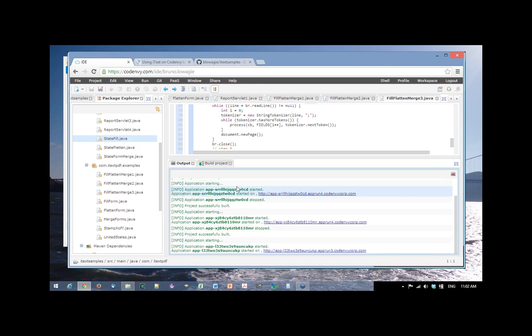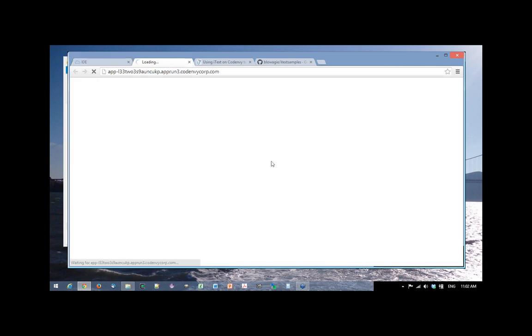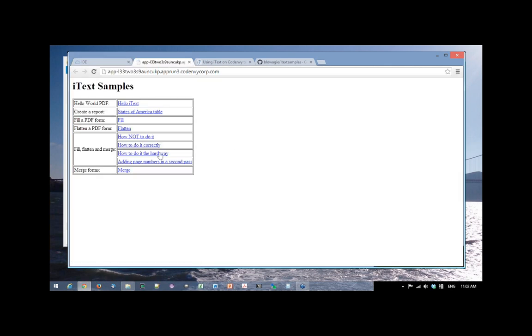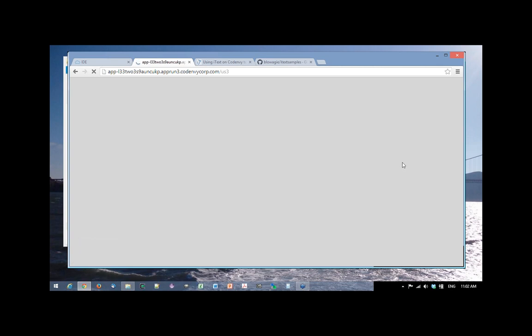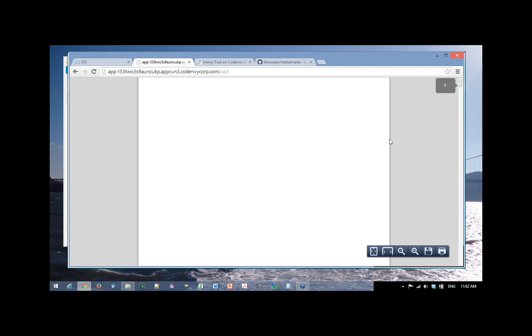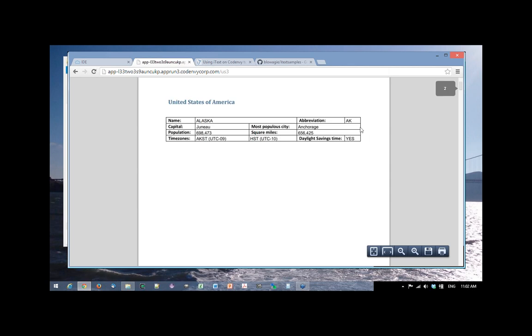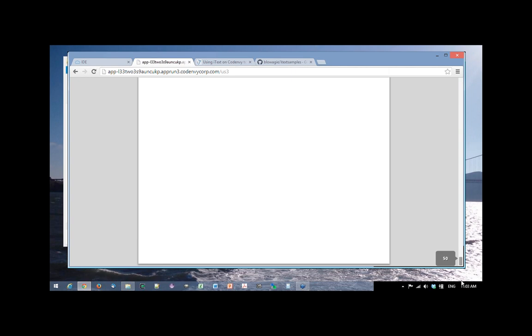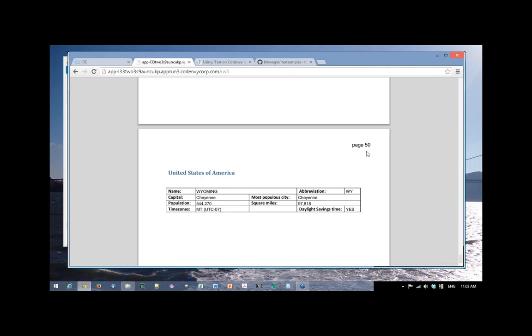So a chunk is the smallest particle you can add to a document, and you can define a tag for this chunk. And so when this chunk is added to the page, you can trigger an event. Okay, so this is the code in action. Now we have page numbers, and it goes to page 50, so we have 50 states in the US. And so this was added in this background event. The same goes for the background of the text, and this was added with column text show text aligned.